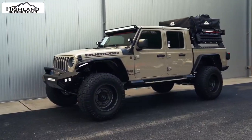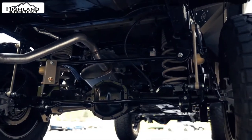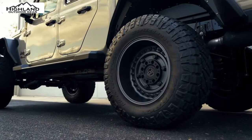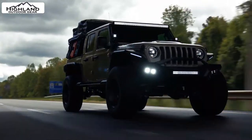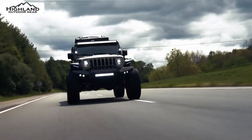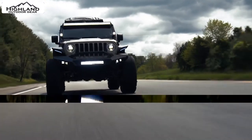Now, we built this Gladiator Rubicon from the ground up, so let's jump into the major upgrades starting with the suspension. First, we have a custom powder-coated lift kit to make room for these 38-inch Nitto Ridge Grappler tires with these 20x12 Black Rhino Armory wheels. This setup gives this rig the perfect stance as an off-road capable vehicle while offering an incredible ride and performance on the road as well.